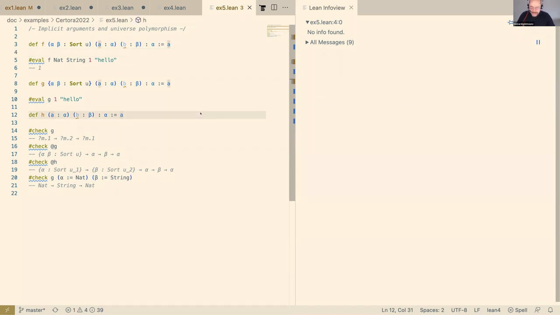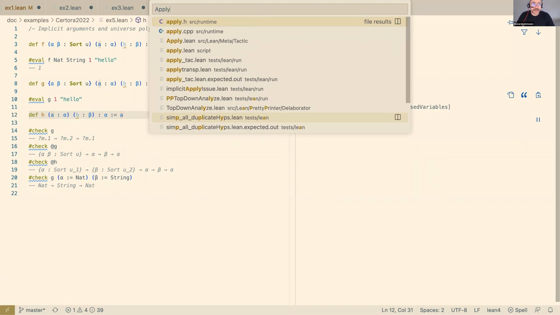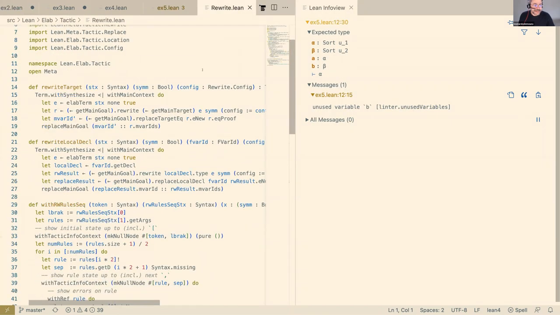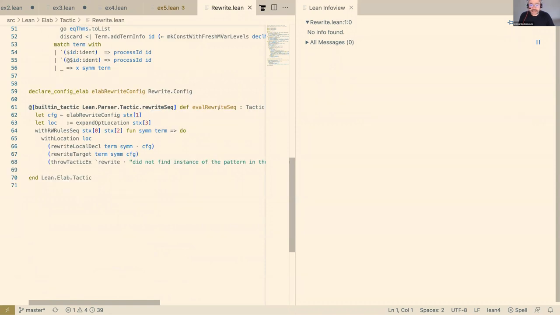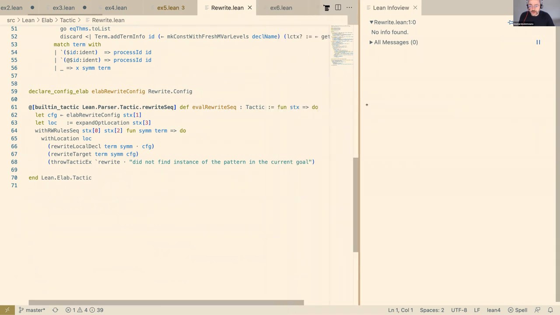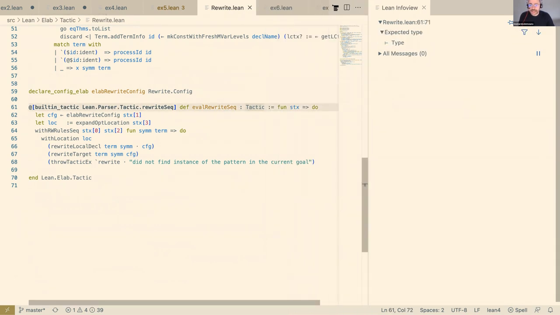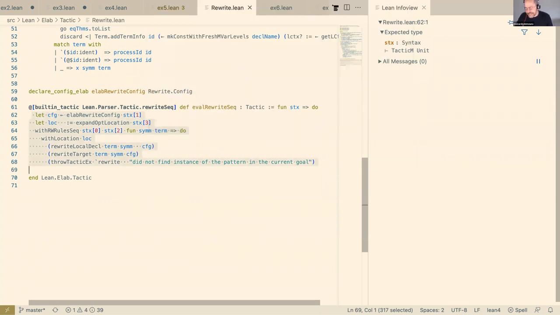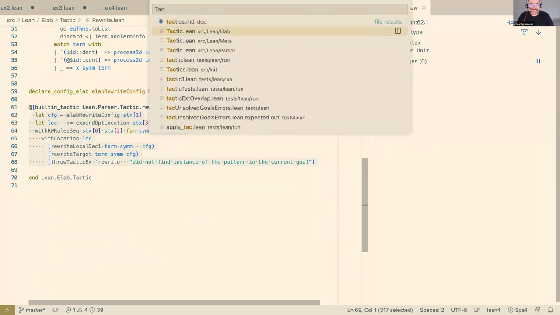Let me show, I think I can show you, let's do rewrite. Later today, we're going to see a tactic called rewrite. And the cool thing about this automation is that it's inside of the tactic monad. Here, this would be the type of the rewrite tactic. And you see that this is Lean code, right? All the tactics we have in Lean are written in Lean itself, right? Let's see, the rfl one is so simple. It's basically just a macro, but I can show where it's defined.